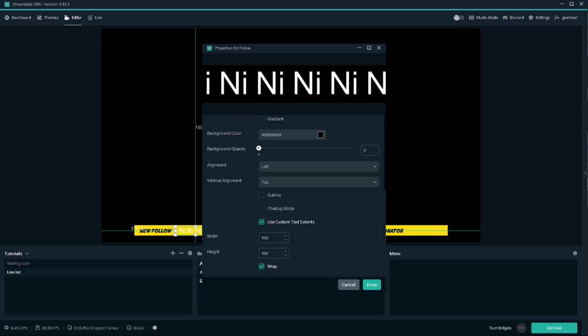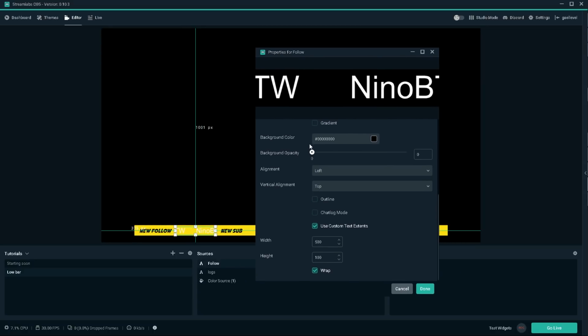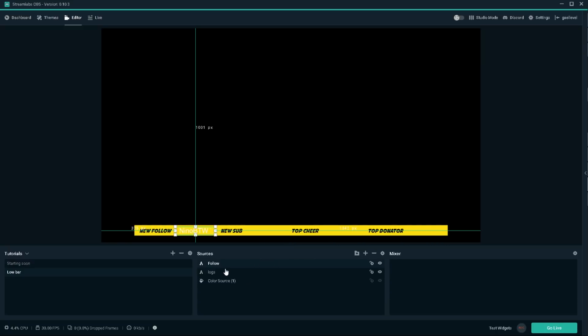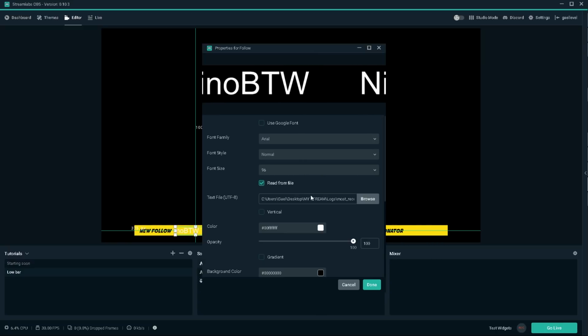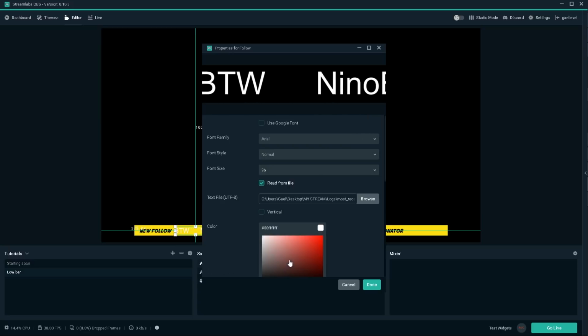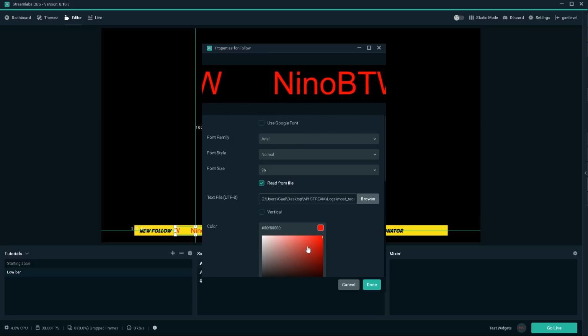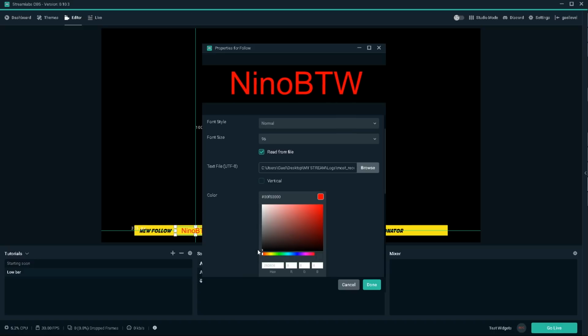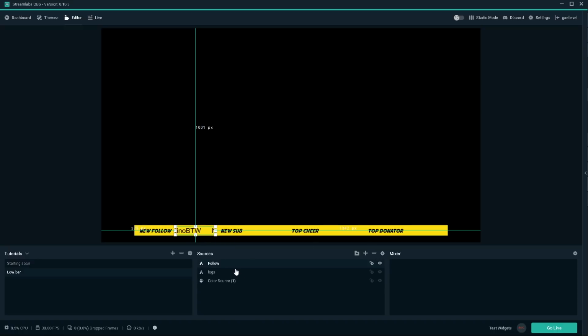So we're going to go here and we're going to put the width, and that's the width we add in the scroll option. So 500 is perfect. If you have something that goes underneath, basically it goes to another line, you can just adjust the height to be smaller. So there you go, problem solved, and it's all good. We're just going to change the color to make sure it looks visible. Yeah, just black, I guess.